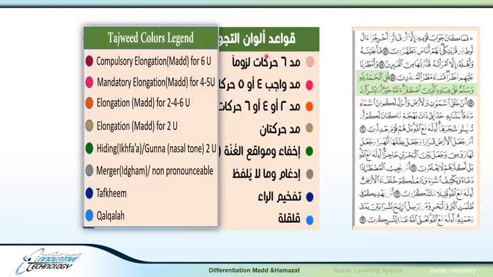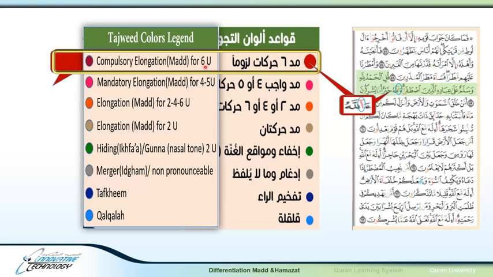Let's look now at the Tajweed color legend, looking for the dark red color in this page. And we'll find Allahu khayrun amma yushrikun. So this alif with mad, given the dark red color here, is of al-ta'rif of Allah, preceded by a questioning separating Hamza, followed by a connecting Hamza, converted into an a with a mad before lafdhu jalala Allah, for which we apply a compulsory elongation for 6 units as the Tajweed rule for differentiation mad, which is itself a section of the compulsory mad.